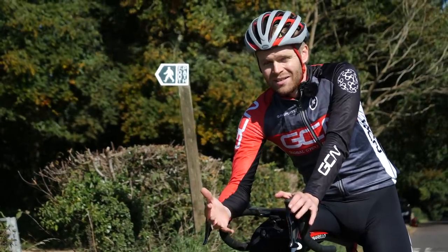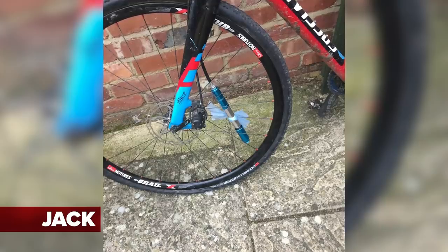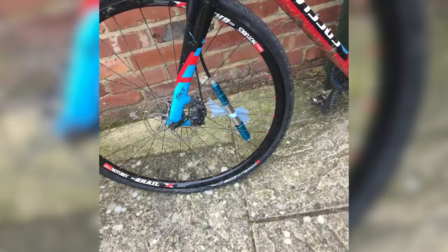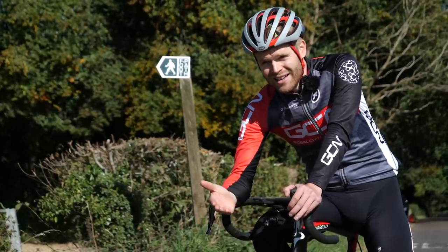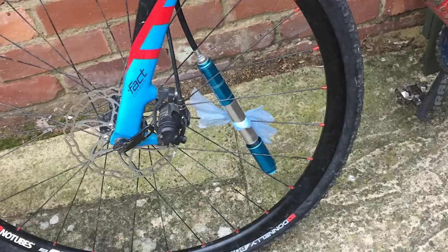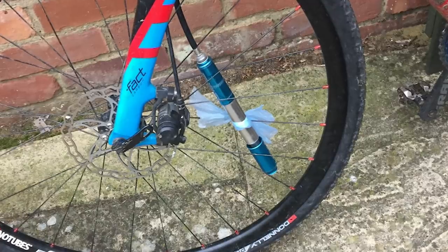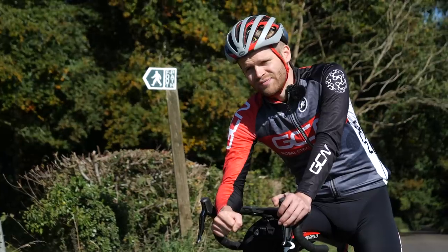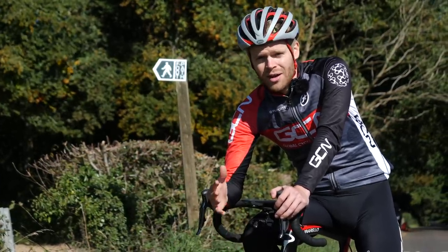Sometimes the unexpected can still happen even when everything seems to be going to plan. We got this submission from Jack in Northamptonshire — he was pumping up his tyre and found that every time he tried to remove his pump, it took the valve core with it and deflated the tyre. The only way the tyre would stay inflated was if he left the mini pump on the valve, but that made the bike unrideable with the pump spinning in the wheel. He secured the pump to the spokes using a poo bag he found in a bush. It worked and got him home — fair play.